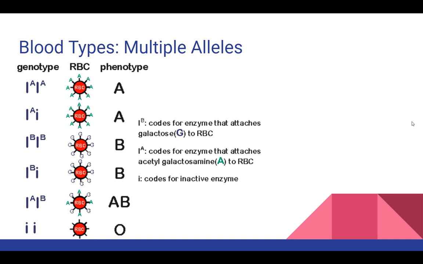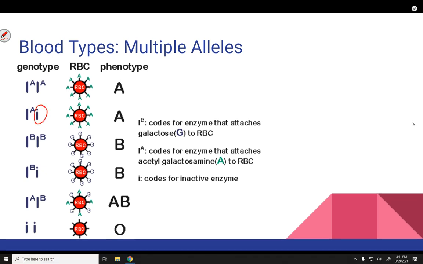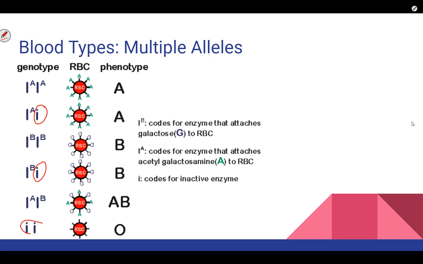In this case, there's an A allele that tells your body to attach a certain carbohydrate to a protein on your red blood cells. We can call that an A protein if we want to simplify it. There's the B allele that tells your cells to attach the B carbohydrate to this protein, so you get these B proteins. But there's also the recessive one, which we sometimes call the O allele. And you can see here it's written as a lowercase letter to represent that it's recessive. That doesn't tell your cell to make any of these carbohydrate chains on your proteins. So each of us still only has 2 copies of this allele, but there are a lot more possible combinations.